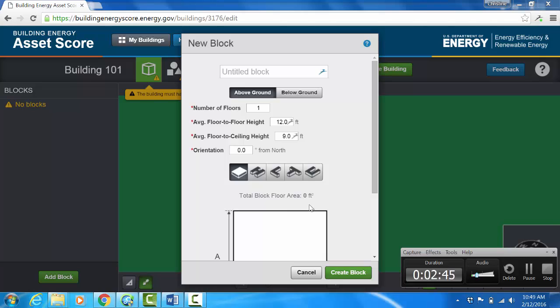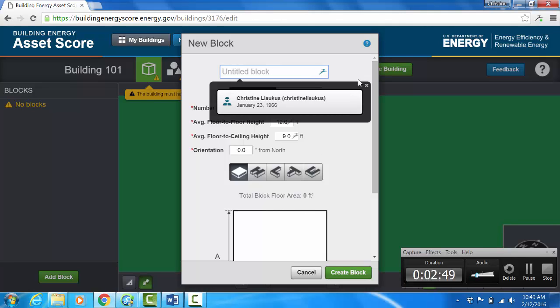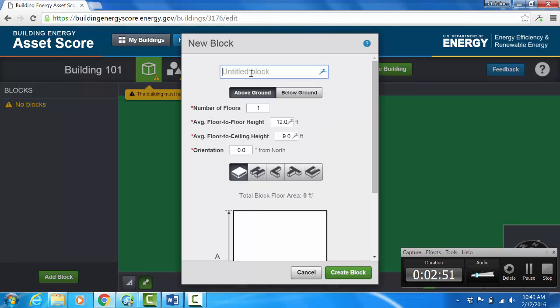I'm going to start with what I will call our north block. It is above ground. This is a 3-story block at the end. The floor to floor height is 18 feet and the floor to ceiling height is 16 feet.